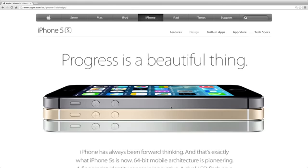And then we have this 64-bit architecture. It's the first phone with that. But hey, what can you do with it? Will it be of any use at the moment? What can you do with 64-bit that you can't do with anything else? This Apple A7, of course, in gaming, could mean even better graphics and even better games. If we're going to see that, then of course that would be very, very nice. And this M7 motion processor, the smaller one, sounds definitely a little bit interesting.